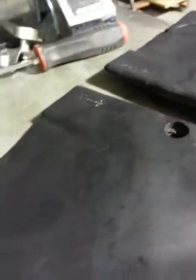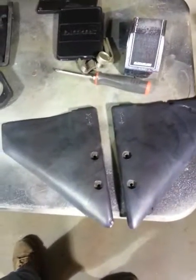There you go. And you can actually watch it cooling down. And when you're done, there you go. That's all it takes.